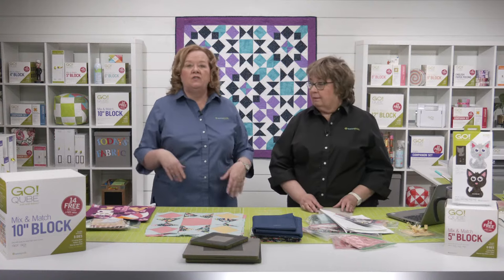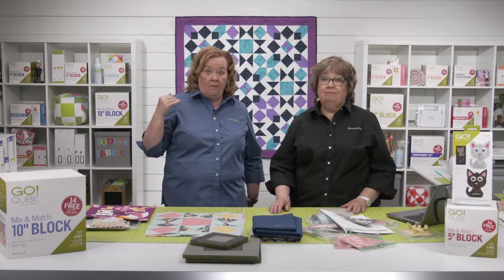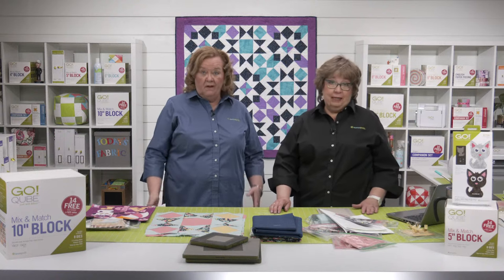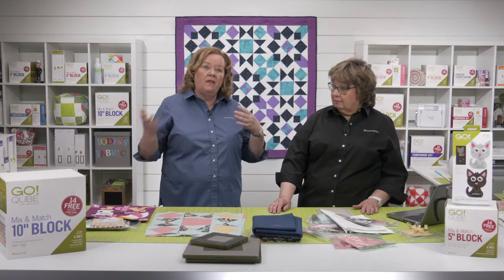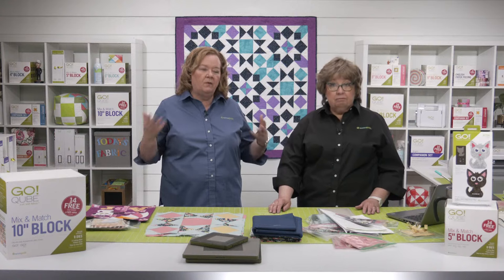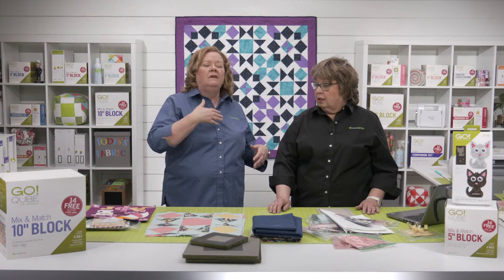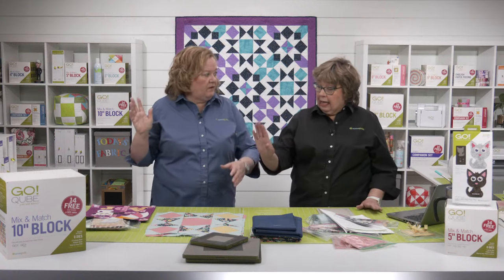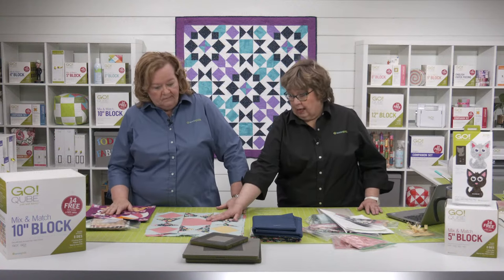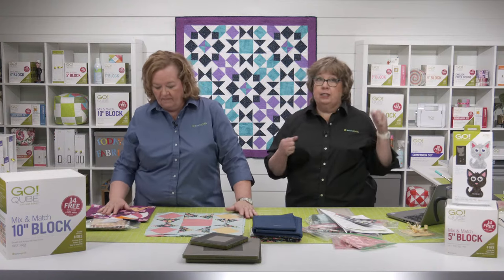Also, if you're just joining us and you haven't bought fabric yet, don't stress. This is a marathon, not a sprint. Now that you've seen us cut our fabric, think about what kind of fabrics you want to get. Get your fabric, get ready, because next Wednesday we're going to sew our pieces. It gives you a whole week to cut and get ready, and next week we're going to sew block one. Really, truly, don't feel like you have to sew ahead.